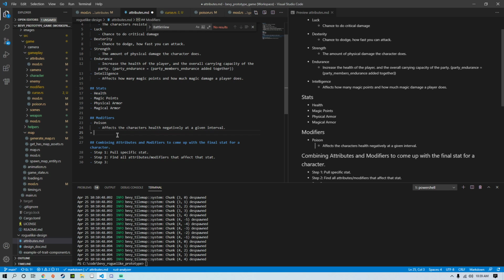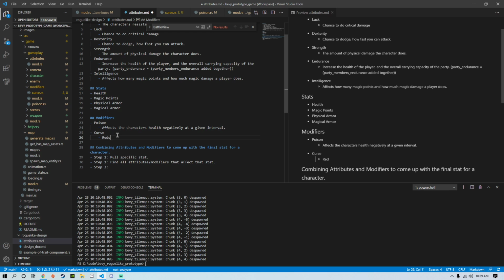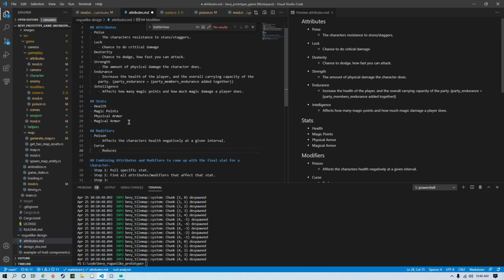Whereas something like a curse reduces a character's max health for X amount of time.